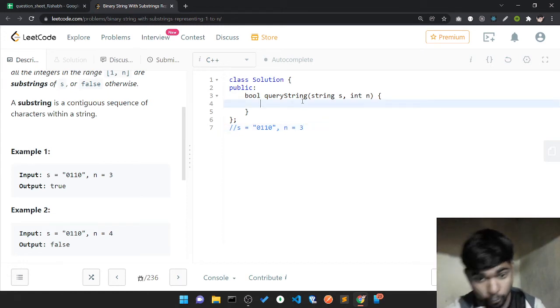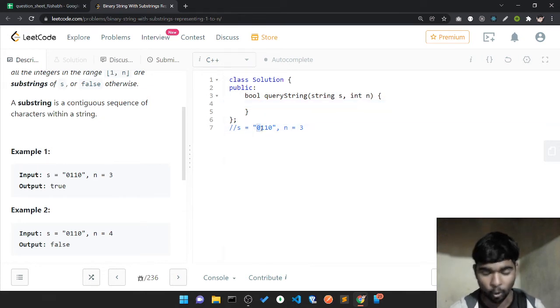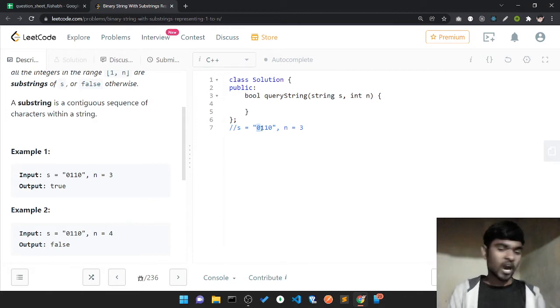What I'm going to do is make all possible substrings, do some manipulation, and find out what each substring actually represents. After that, I will check manually whether 1 is present, yes, then 2 is present, 3 is present. If any one is not present, I'll just return false. If all natural numbers till n are present, then I'll return true.